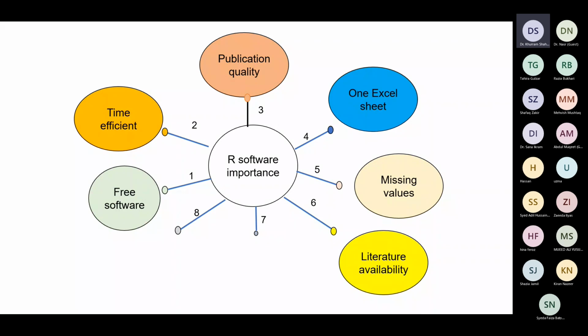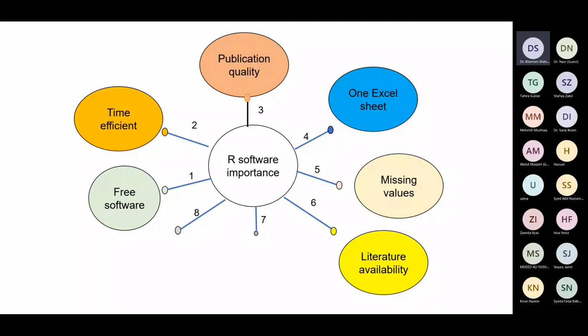Literature availability. I saw that many people are trained, many blogs are available, websites are available, and communities are available to teach you. And one thing people are afraid of, I already said in many workshops, is that you do not need to develop coding. All coding, all functions you want are already available on websites. You just have to understand how to run this code and how to change these codes with your data. So in this training, I will give you my coding and my data file, and you have to change it in your assignments with your data, and you can easily do that.